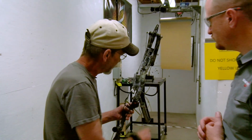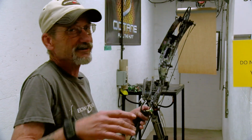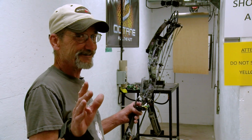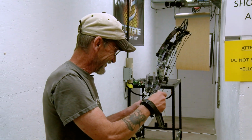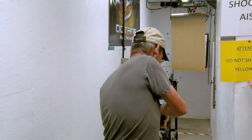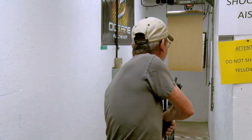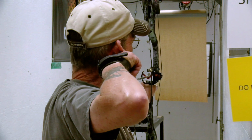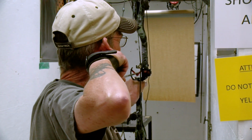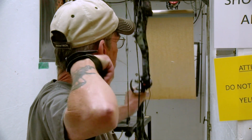All right, now if you hear some popping and cracking, it's not the bow. Don't panic. It's elbows, shoulders. Seriously. There's some in there. I heard it. Did you hear it? Yeah, I think that peep sight's about right too.